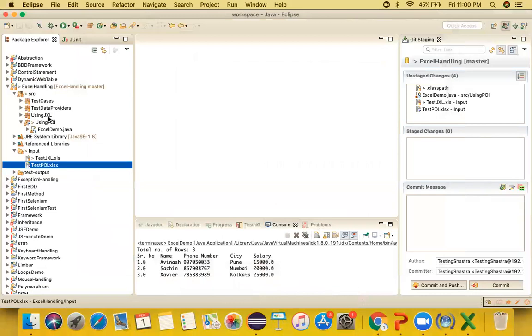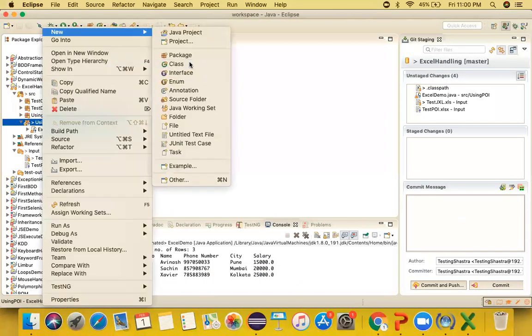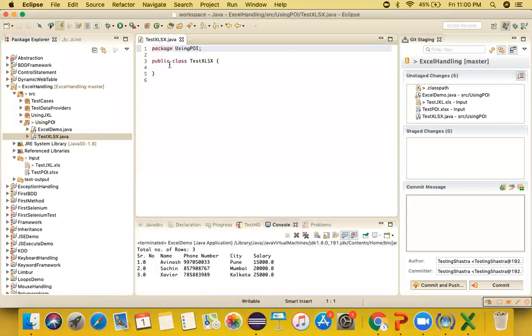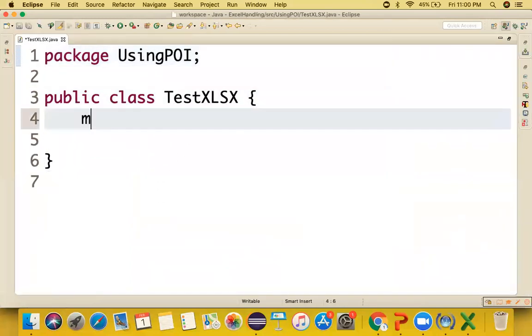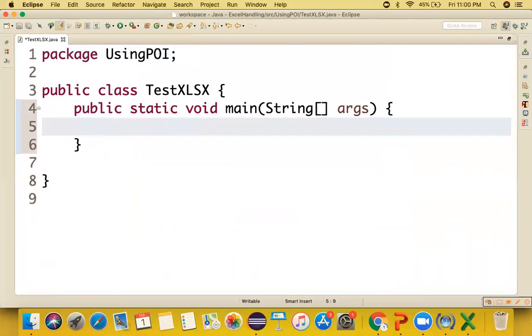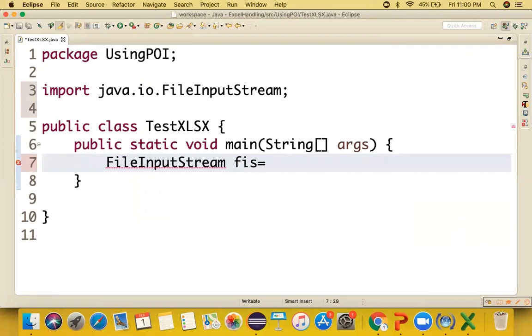Now let's write the code for this. For that, we need to create a class, and I'm going to give the class name as TestXLSX. I'm going to start from the main method here, and same as before, we have to create a FileInputStream instance. FileInputStream fis equals new FileInputStream.